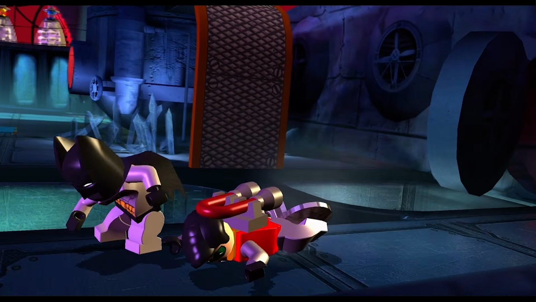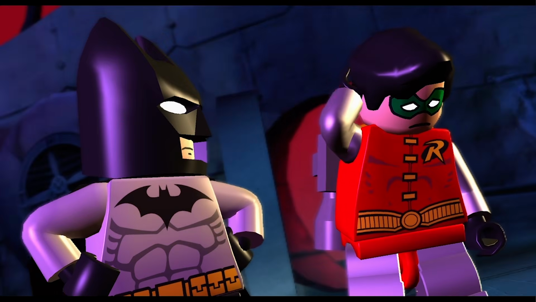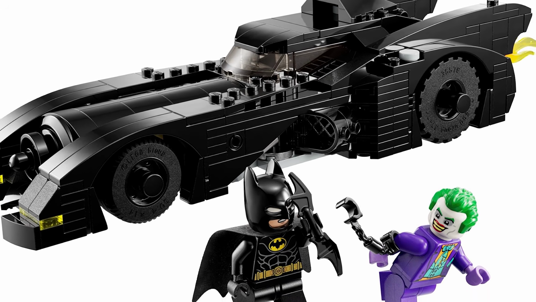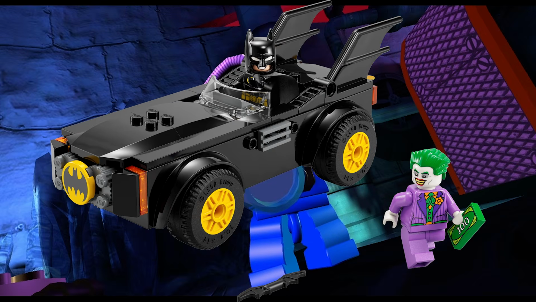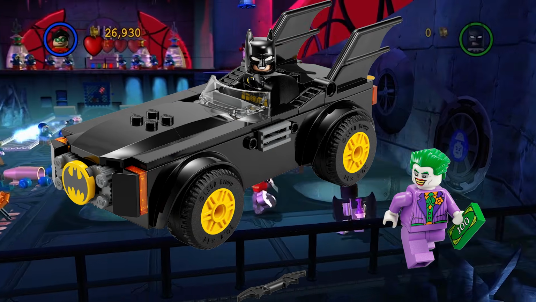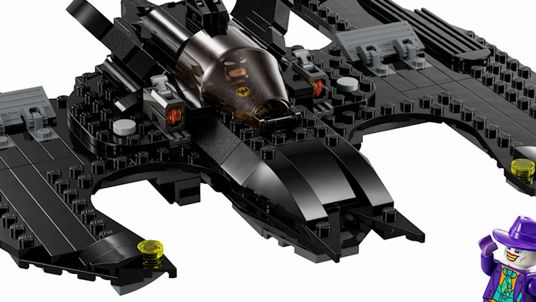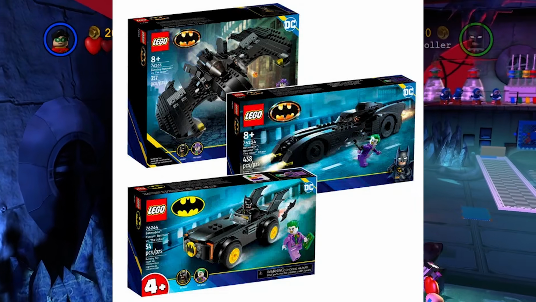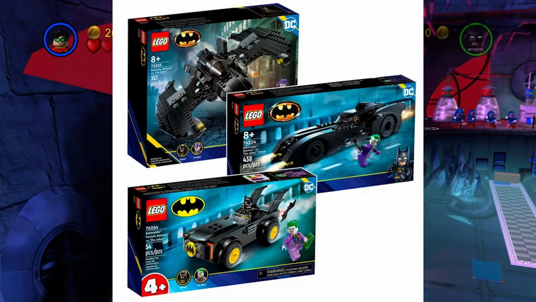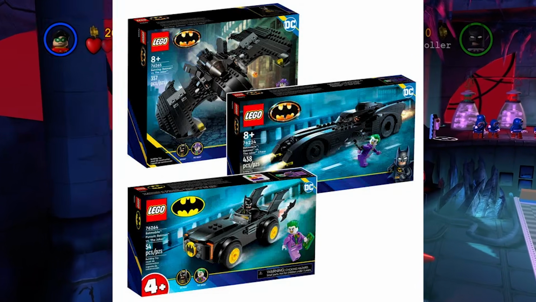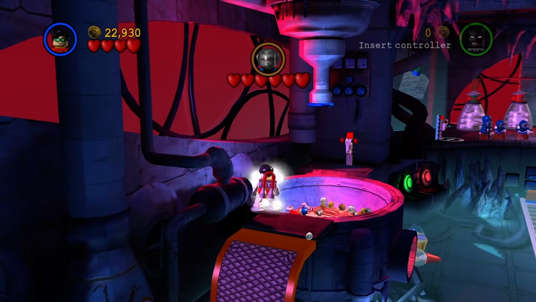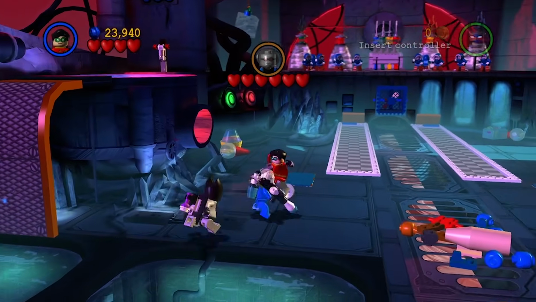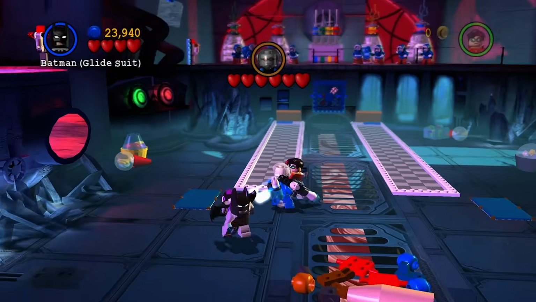In 2023, LEGO DC Superheroes only had 6 total sets, all of which were Batman themed. Of these sets, there was a Batman chasing the Joker in the Batmobile set, there was a Junior's Batman chasing the Joker in the Batmobile set, and then there was a Batman chasing the Joker in the Batwing set. A lot of fans were pretty frustrated, myself included, honestly, that DC Superheroes has just kind of been reduced to rehashing the same handful of Batman concepts over and over, especially considering that there's so many concepts in the wider DC universe, which LEGO has never explored.